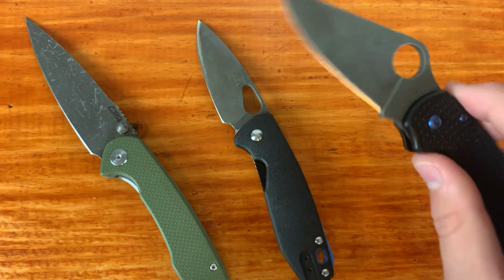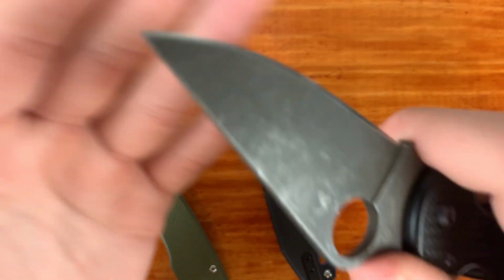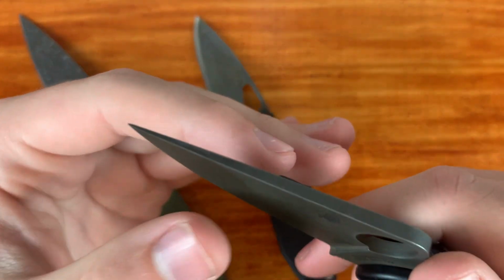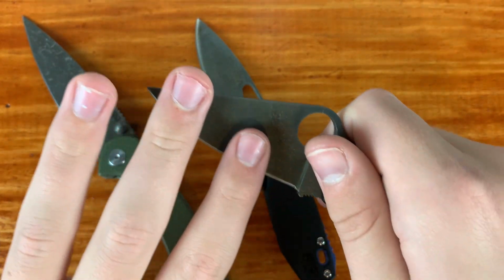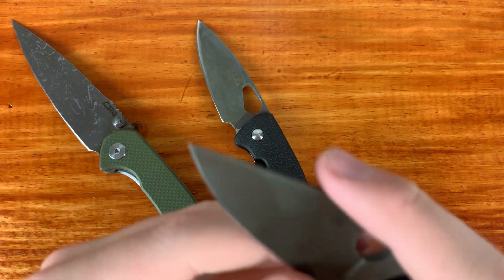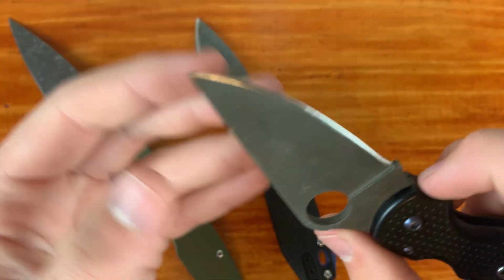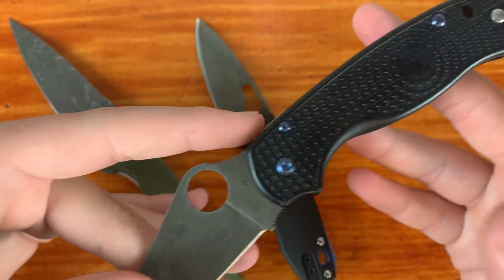But for the next one, the Spyderco PM2, this is a knife that, once again, the Harbor Freight Stone, the destroyer of worlds. I had no clue how to freehand sharpen whatsoever. This is one of my first knives. I got it almost as soon as the PM2 lightweight actually came out. I actually pre-ordered it, and I just set that thing on my stone, just the whole primary grind of it, and just did a stroke like that. I don't even think I hit that secondary bevel, and it just left huge deep scratches all over it. So I did an acid etch finish, and overall I think this knife turned out good.